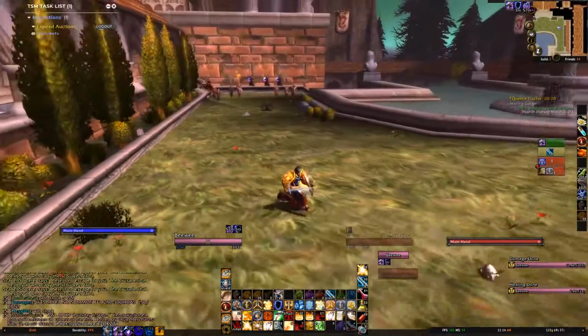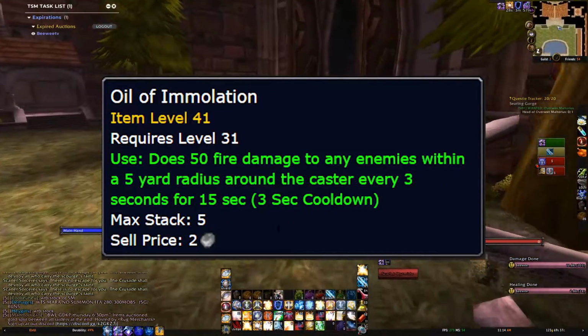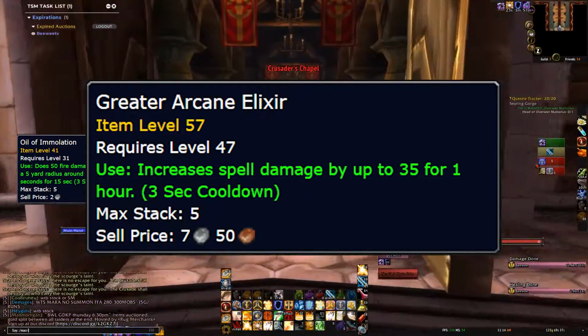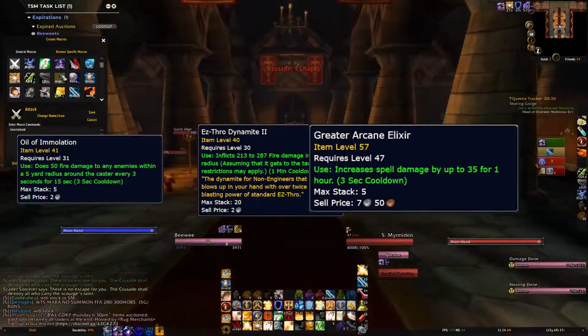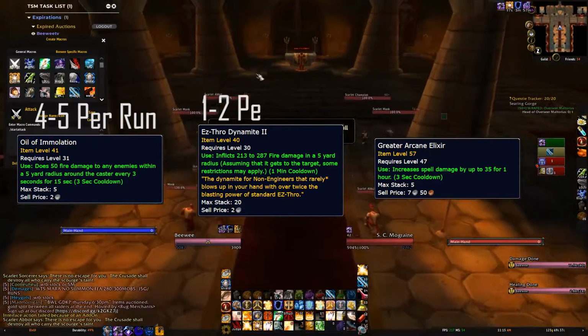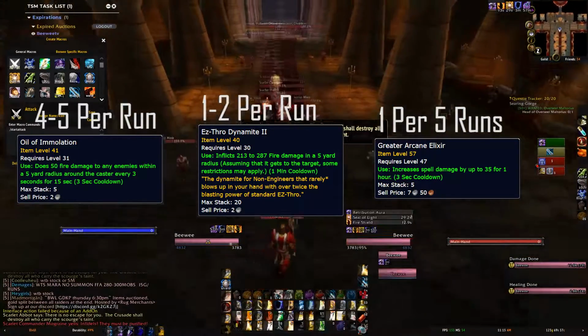There are 2 potions and 1 consumable you will need for this dungeon farm. You will need Oil of Immolation and Easy Throw Dynamite for extra AoE damage and Greater Arcane Elixir for extra spell damage. You will need 4 to 5 Oil of Immolations per run, 1 to 2 Easy Throw Dynamites per run, and 1 Greater Arcane Elixir for all 5 runs.